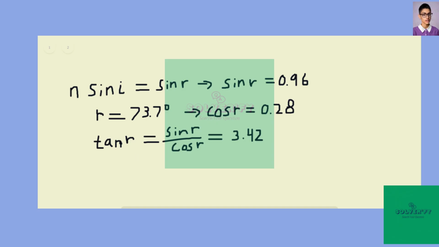Okay. And also, similarly, we can use this same type of thing to find the tangent of the incident angle, the tangent of I, and use that to find the thickness of the lens, which we're going to need. Okay, so the tangent of I is equal to the sine of I, which we know, divided by the cosine of I, which we know.